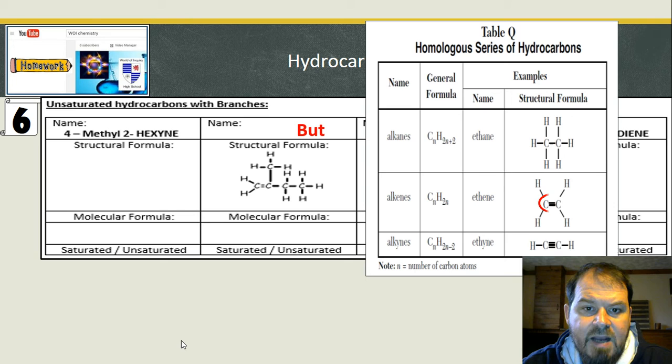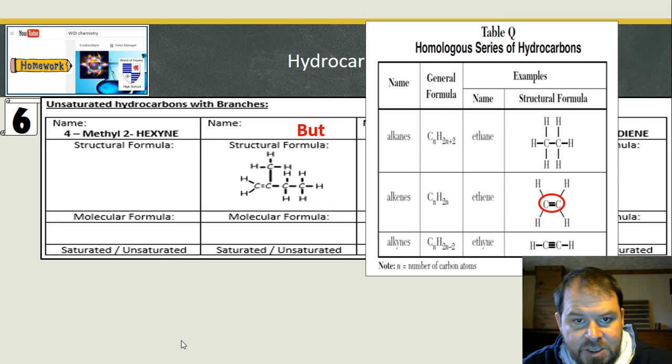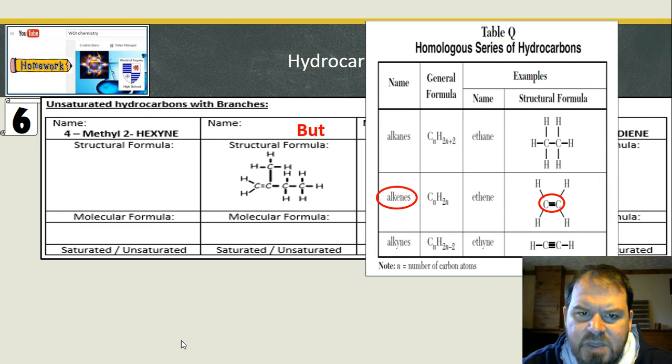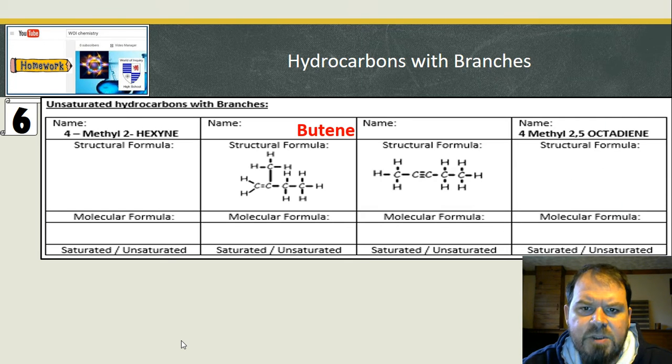I've got to figure out the root based on the bonding. Well, there's a double bond present in the side chain. I'm sorry, I misspoke. There's a double bond present in the main chain, because we just said that the main chain would always have the double bond. I'm doing a lot of misspeaking, so I hope you can keep it straight. I'm trying to correct myself right away. I guess I haven't had enough coffee. Maybe I've had too much.